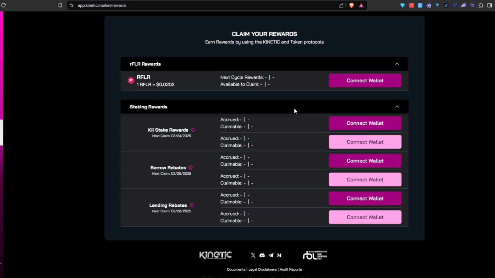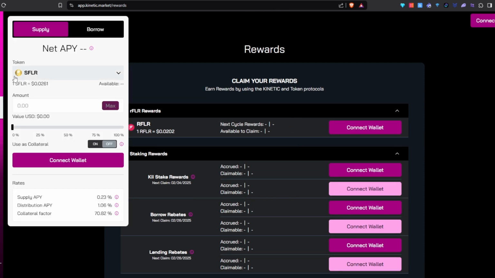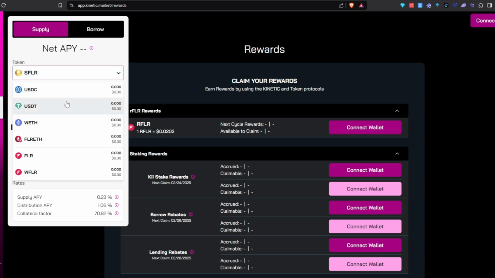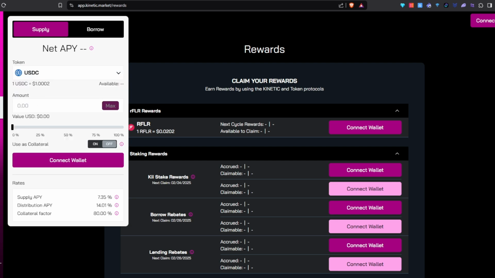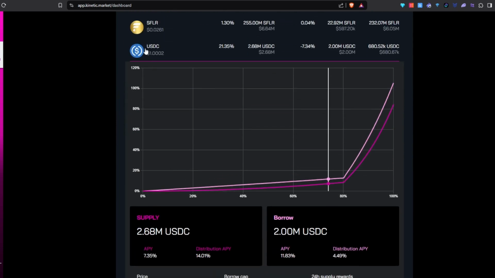So yeah, this is a very good platform. Especially, I think that, for example, at the top of the market, or if you have stable coins, this is a much better alternative than using banks. So if instead of having USDC in a bank doing nothing, here you can get 21% on your USDC, and then you're not even risking volatility. And with Flare being so fast, you can go in and go out in seconds. So you don't have to wait.